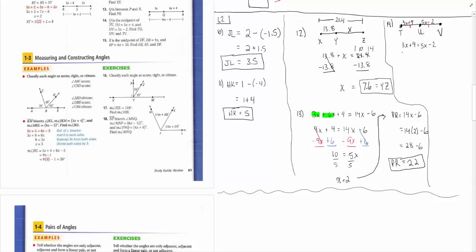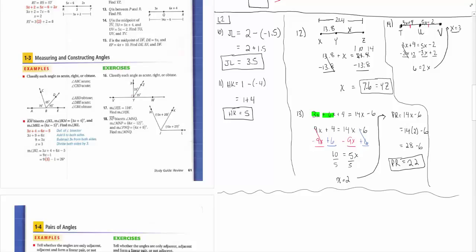So it's just algebra at this point. We're going to subtract 3x from both sides. I'm also going to add 2 to both sides. So I'm going to get 6 equals 2x. And therefore, I'll come up here, I'm saving space as much as I can. I'm going to get x equals 3.